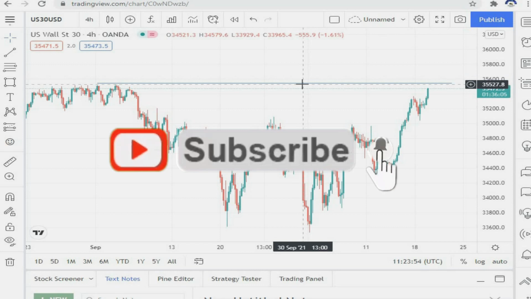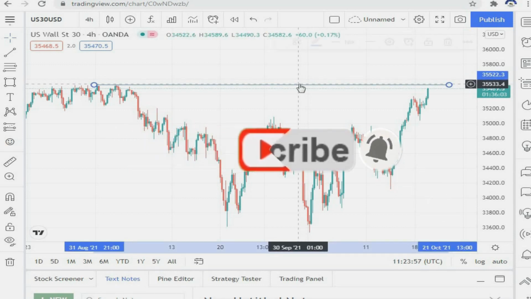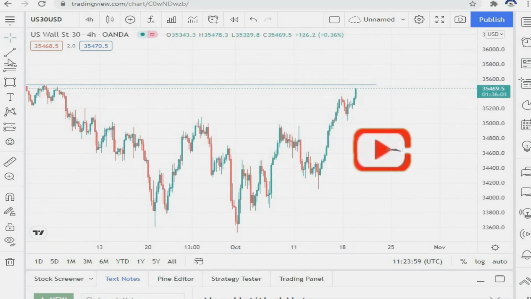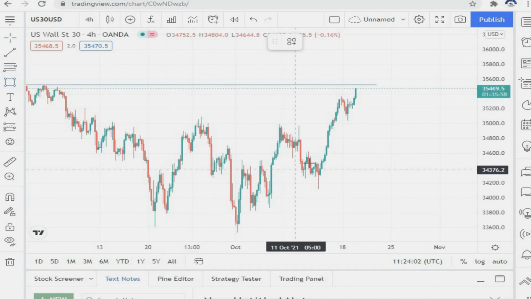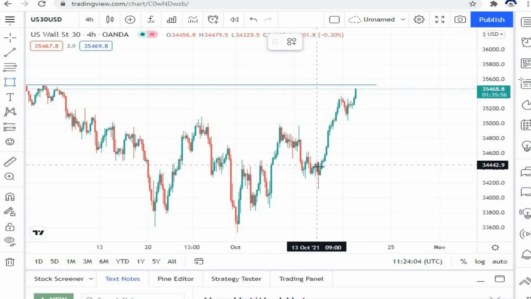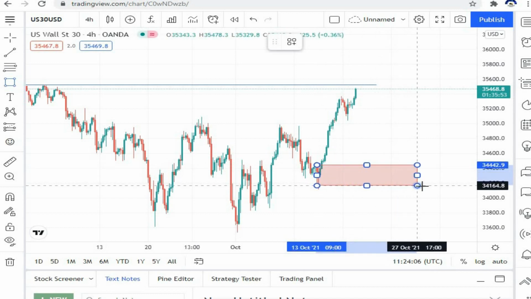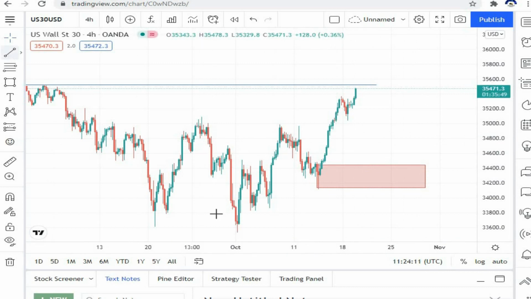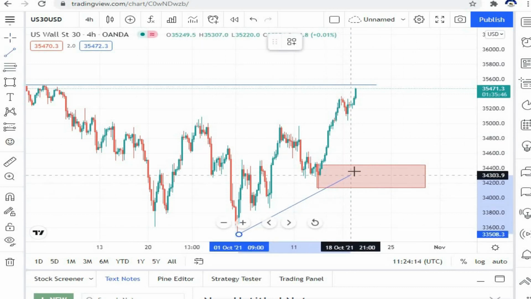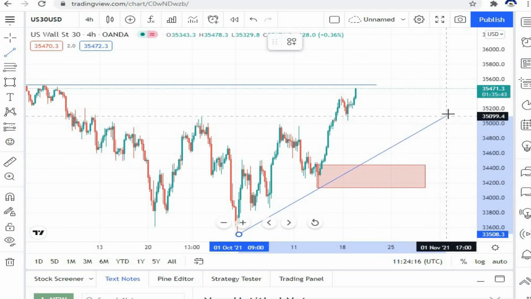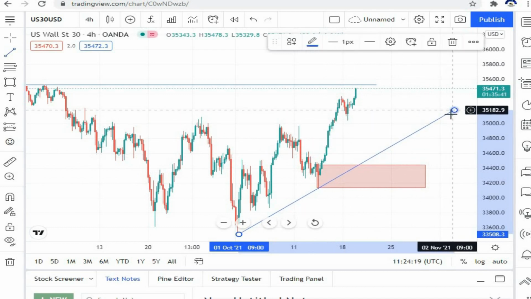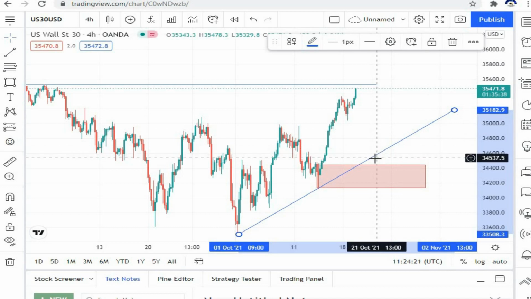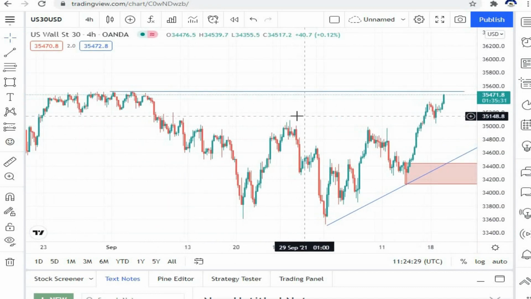So while the price breaks this zone, I want to see compression coming back to this order block right here, because this was the first order block which was issued while the price was going up. That's where we want to see the price coming in. If you use a trend line, you see that's where you want to see the touch, so they'll just come and pick the orders and continue going up once they break that lower high.